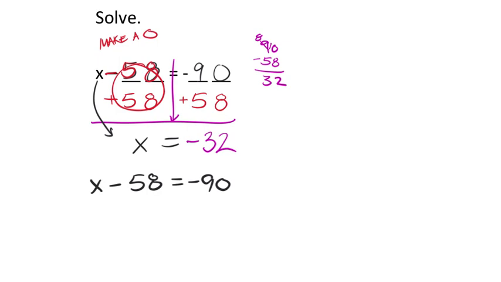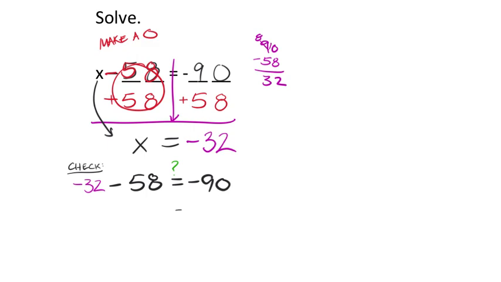The reason I'm doing this is just to make sure that my answer is correct. Because if I can do this right, which I don't always, then it's going to guarantee that I actually have found the solution. Because remember, the solution sits on a razor's edge. Anything bigger or smaller than the actual solution, in any amount, will make it a false statement. But I need this to be true. So I'm going to check for truthfulness. I'm going to put a question mark over my equal sign, taking the x and replacing it with the value that we found, and that is negative 32.